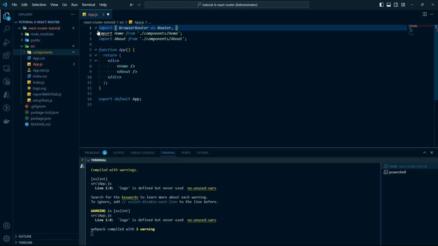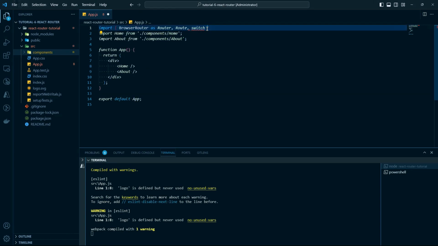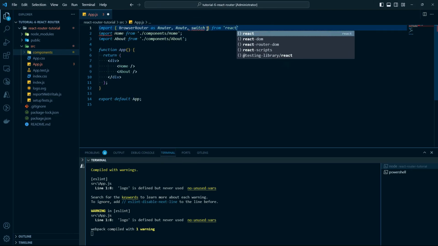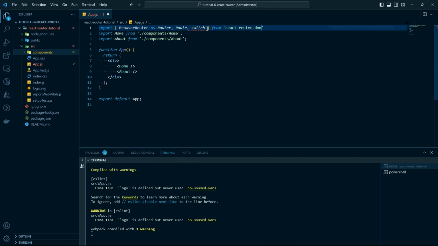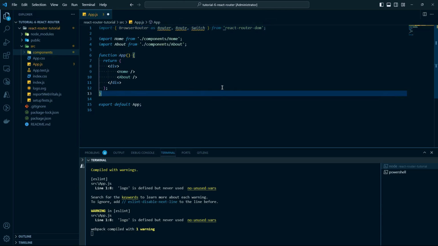We are going to grab the Route tag, and we're going to grab the Switch tag, and we're going to grab all of that from React Router DOM. And let's just see what we're looking at. We need to make sure that this is capitalized.